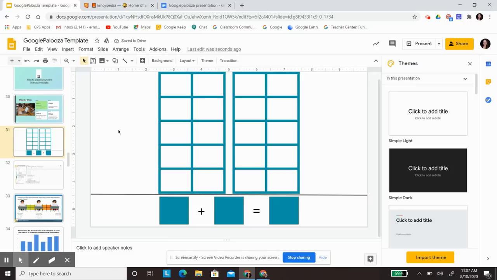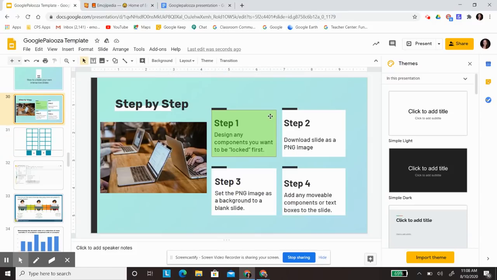All right, so this is a pretty good start. So now I know that these will be locked. The students will not be able to move them around once I do the next step. So I have my boxes for my equation, I have my 10 frames for the students to interact with, and then I have a line separating them. So what I do next, this is now step 2.